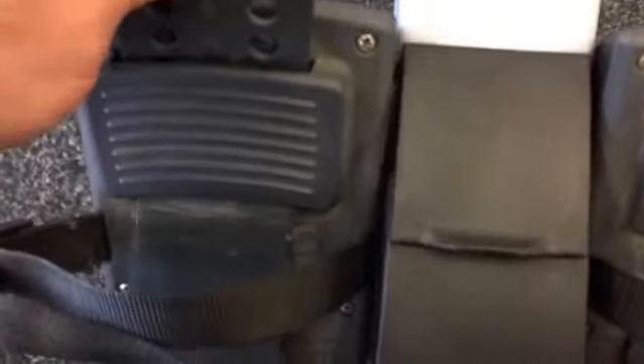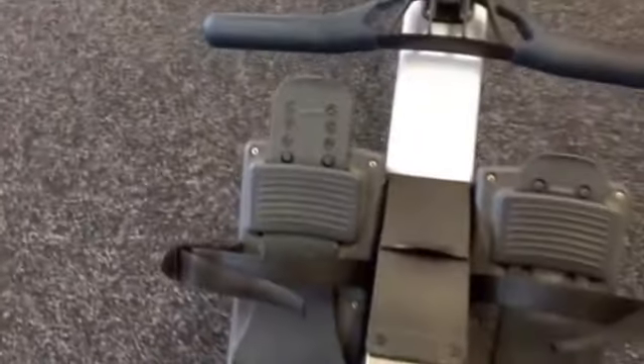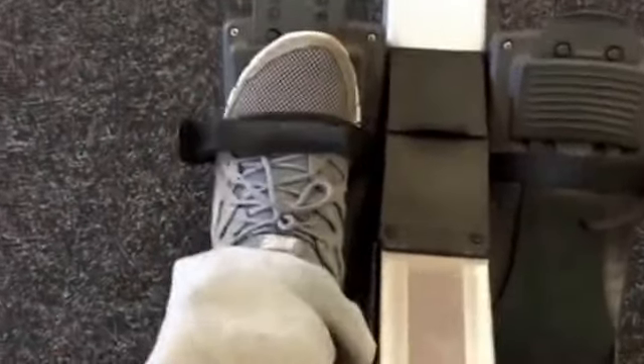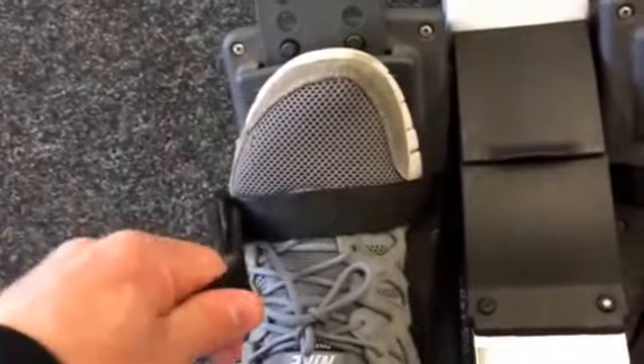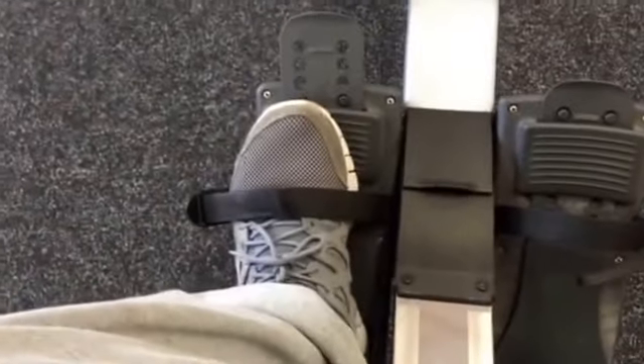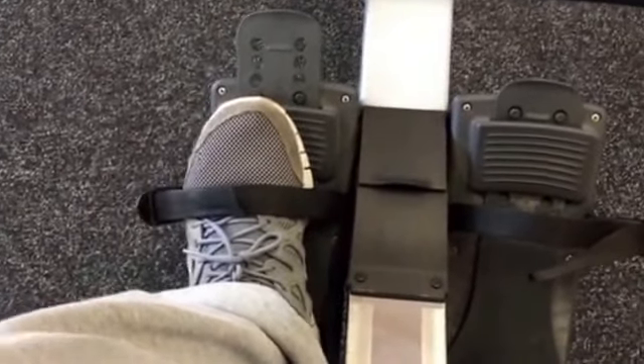What we want to look at is you want to get it adjusted so that when your foot is in, that strap is over the ball of your foot. So for me there, that's fine — it's over the ball of my foot. And that allows good flexion of your foot when you're rowing. This can actually mess your back up if that isn't in the right place, believe it or not. So pay attention to that.